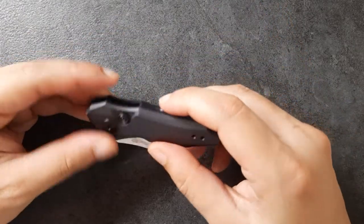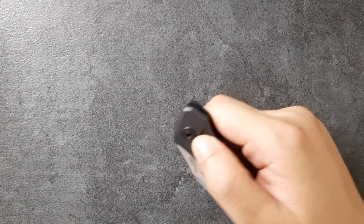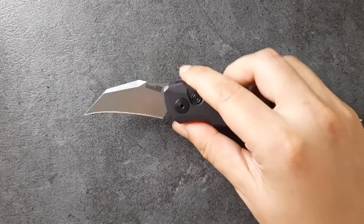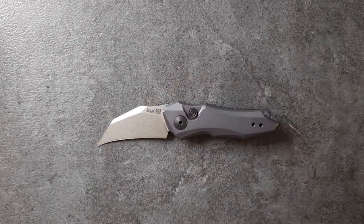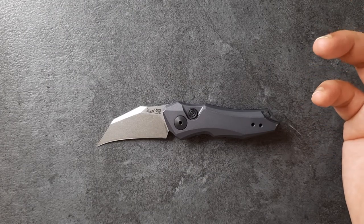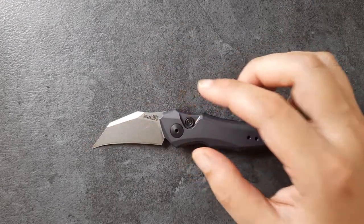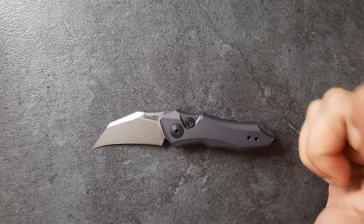Now, in terms of its deployment, it kicks hard. It kicks really hard. The first time I tried this guy, it was with another knife guy here in Malaysia. His name is Bapats. I held his and he warned me before deploying it. He was like, hold tight and press fire.